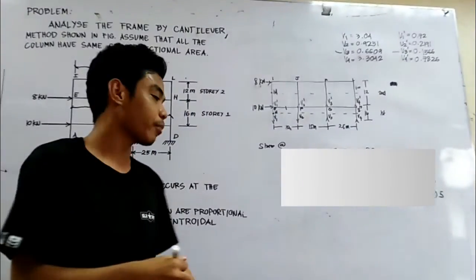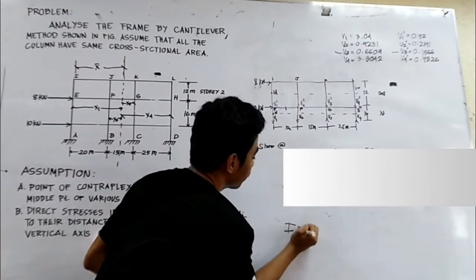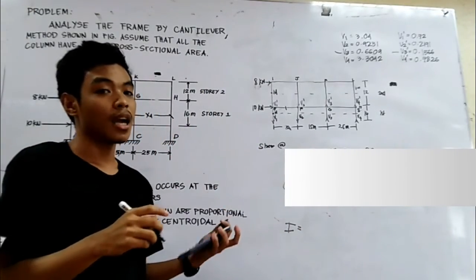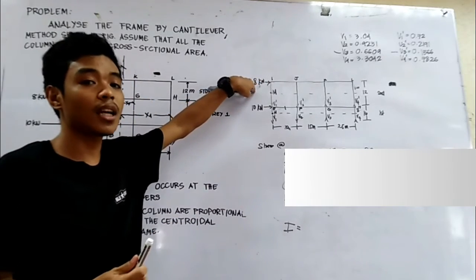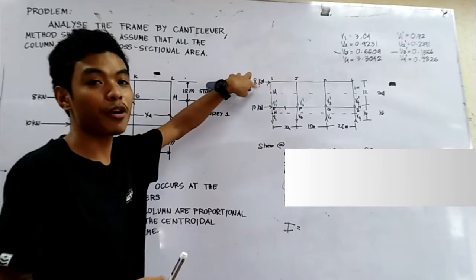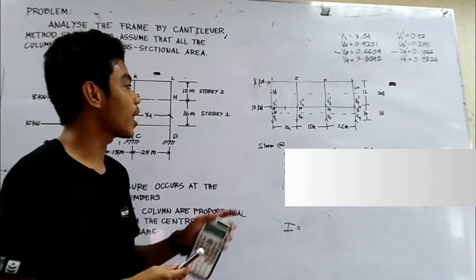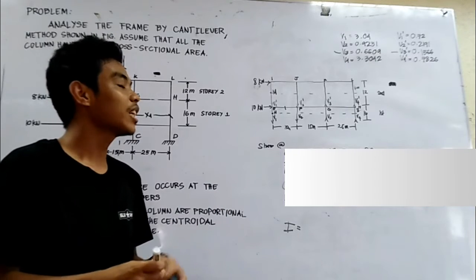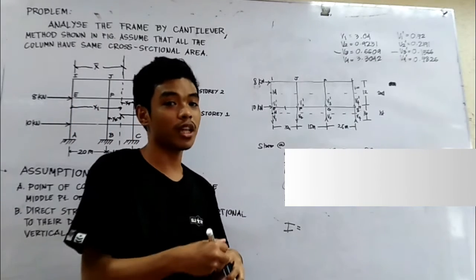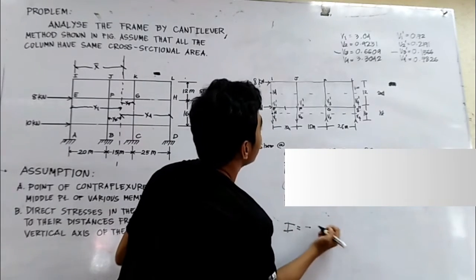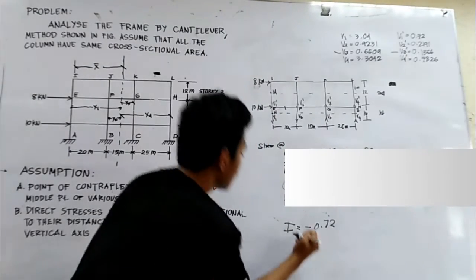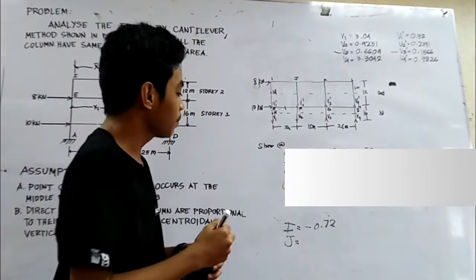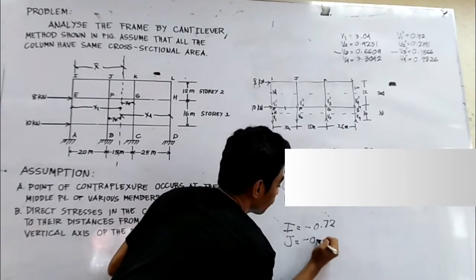So, for next, kukunin natin yung shear doon sa point I. So, sa point I naman, ito na yung sa may second story naman ng house natin or ng building. Tapos, since yung vertical component na nag-aact sa point I is yung V1 prime, then yung direction niya is away from the point I, so negative yun. Yung value natin ng I ng V1 prime is negative 0.72. Then sunod sa point J, kokopyahin lang natin ulit yung negative 0.72.